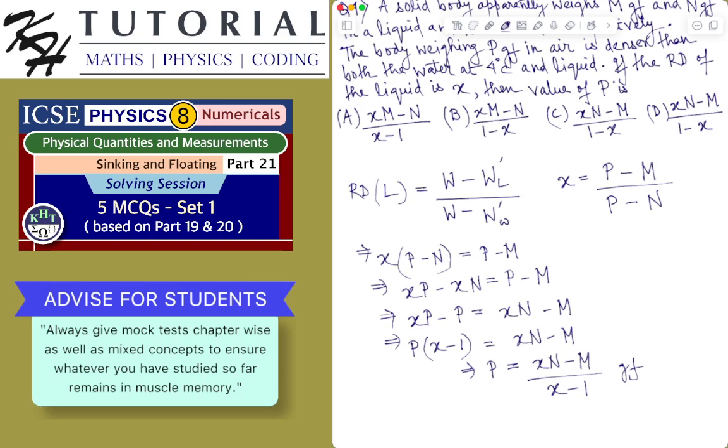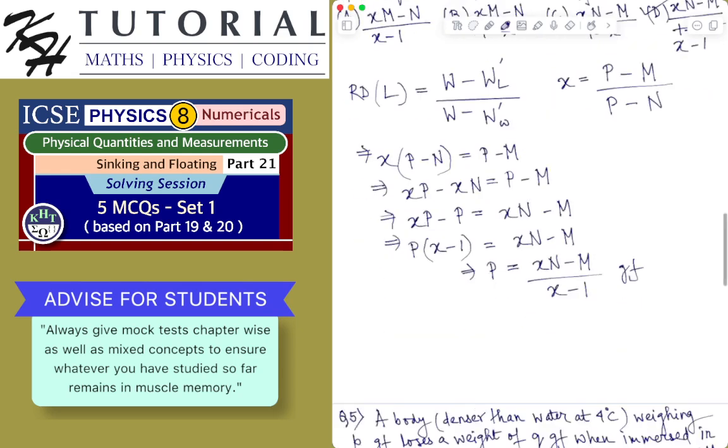Again, I did a mistake. I do a lot of mistakes in providing the choices. I'm really sorry for that. The correct choice should have been D. As you can see, both the choices C and D are the same. Actually, the choice D should have been X minus 1. So the correct choice is D, but by mistake I wrote 1 minus X instead of X minus 1.